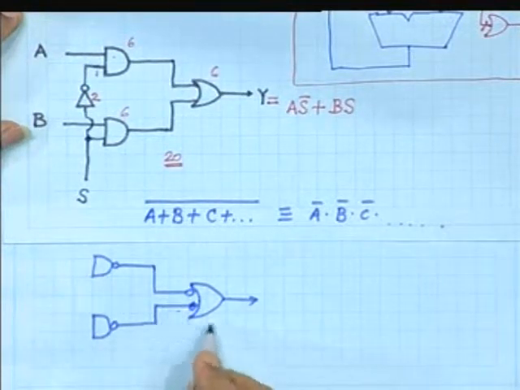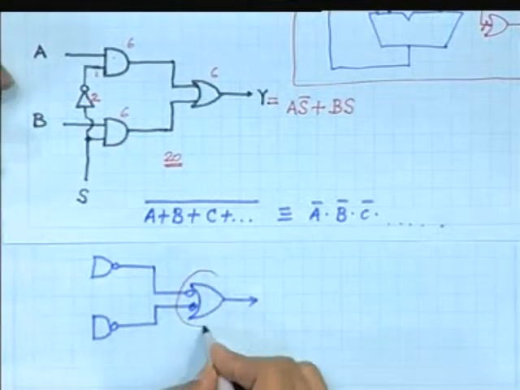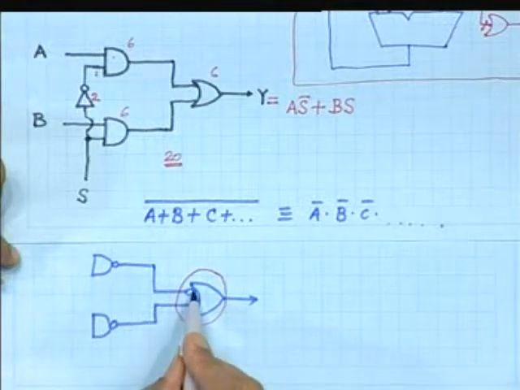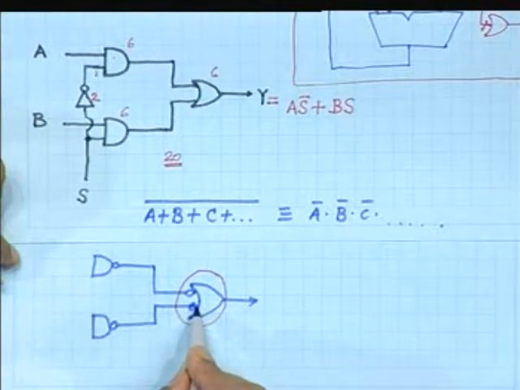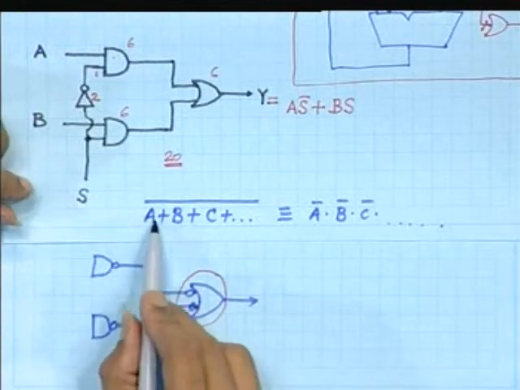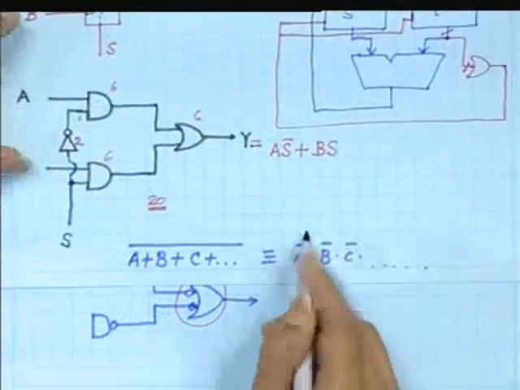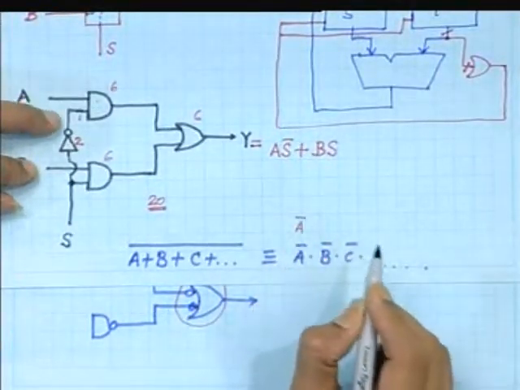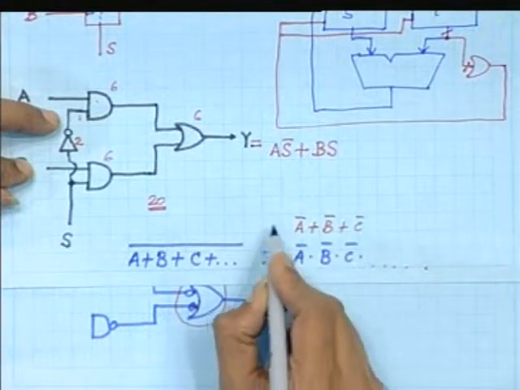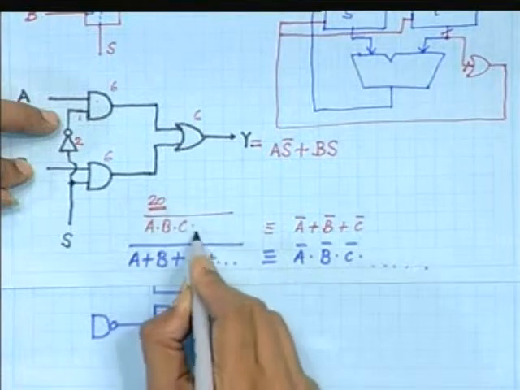So, now if I look into this and apply De Morgan's theorem, this is an OR gate. Okay, so this is basically getting A bar and B bar and ORing them. So, if I take A bar and B bar and OR them, just the opposite of that will be something like this. I can say that A bar plus B bar plus C bar is equivalent to A, B, C, etc. whole bar, right.